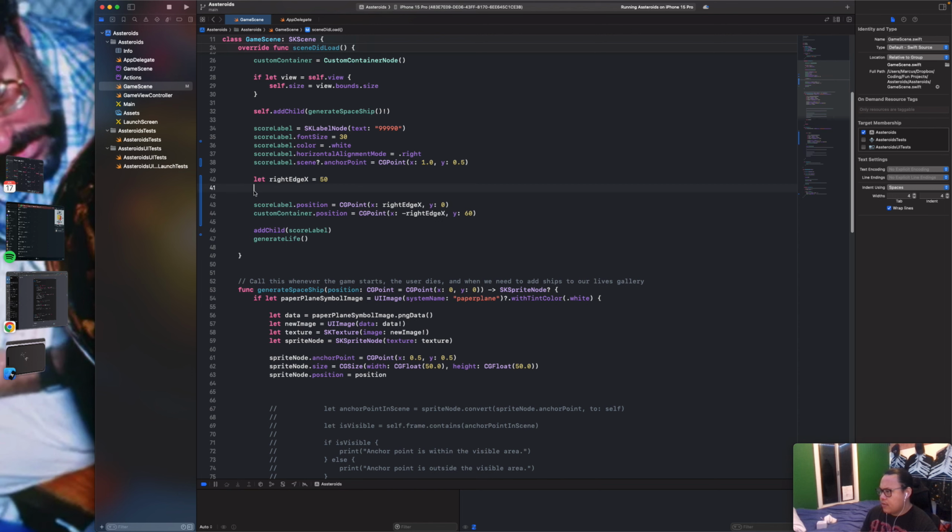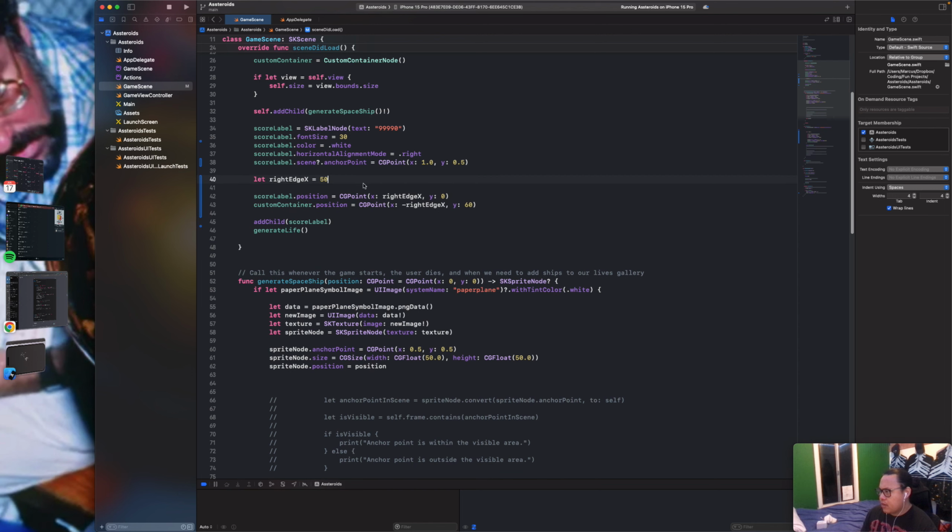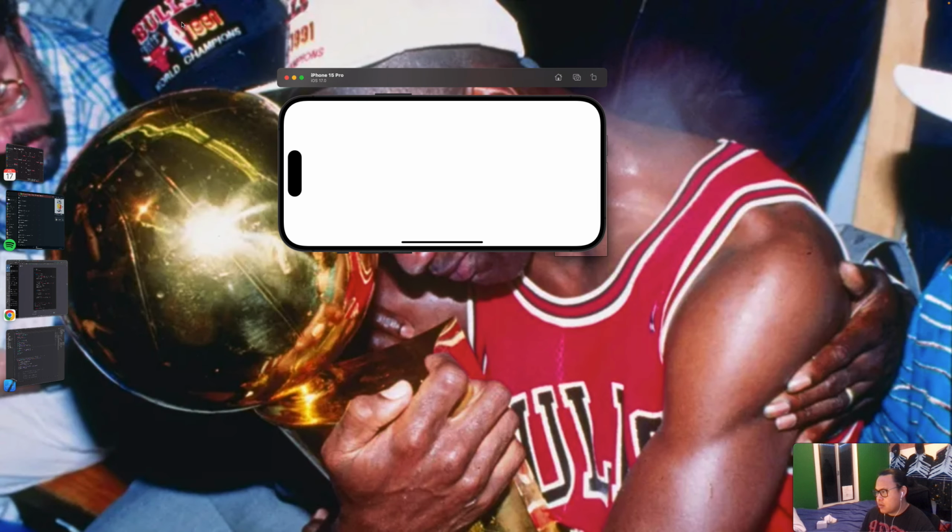Let's remove this. Let's see what we get there. I don't want to hard code this. That's the thing I want to avoid.